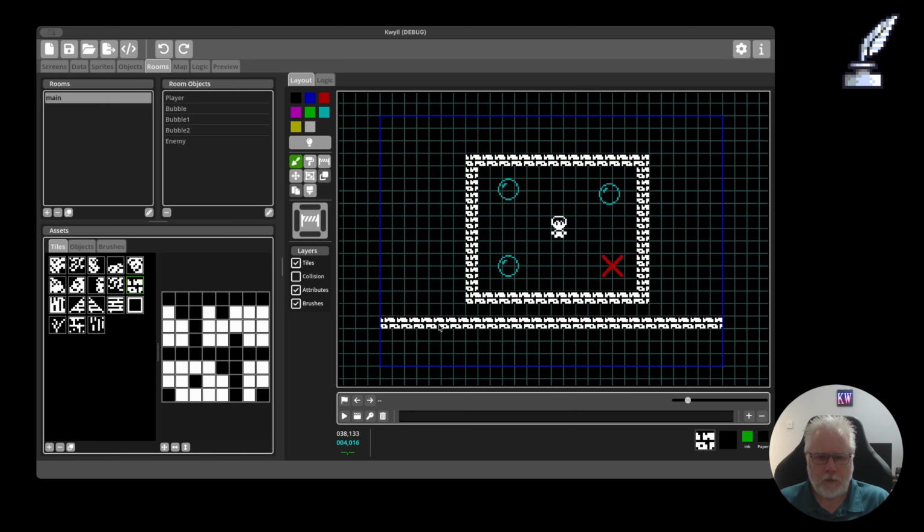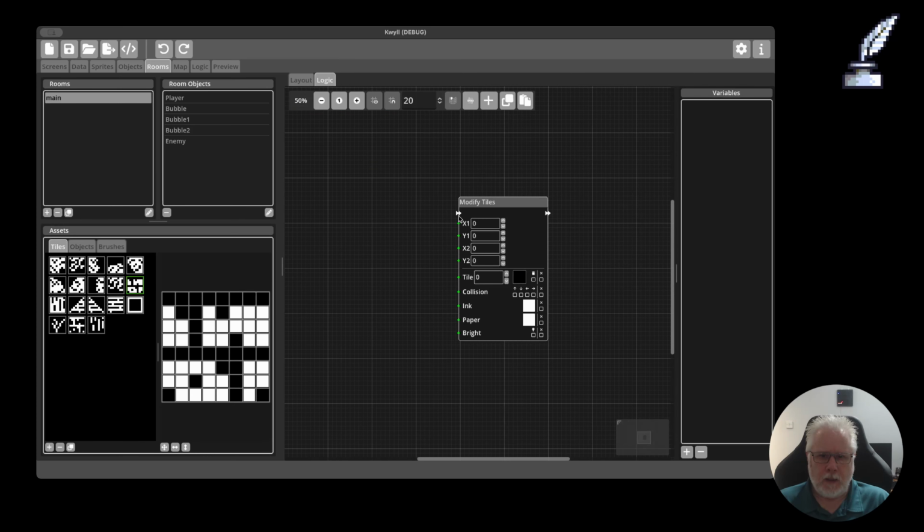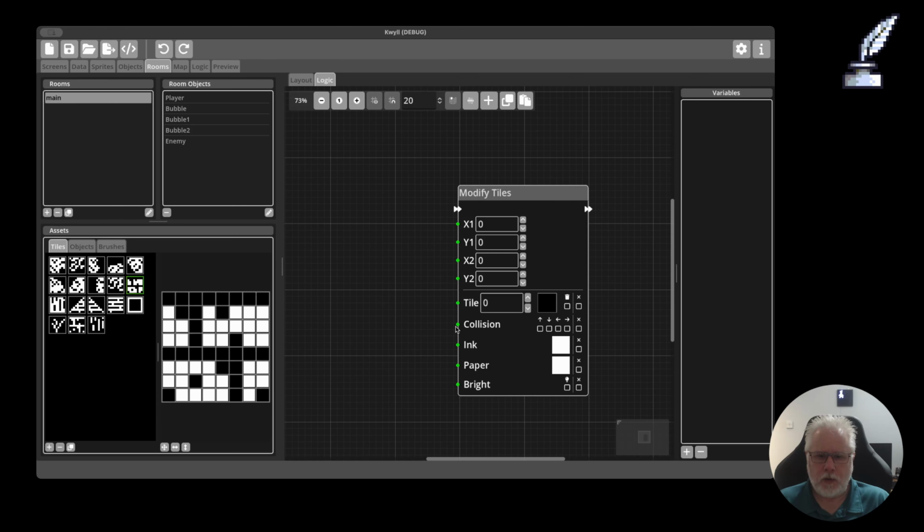But I figured if you were to duplicate 8 copies of that tile and then shift them 1 pixel, you could, in the modify tiles logic, choose your tile programmatically based on the scroll X position or the scroll offset.